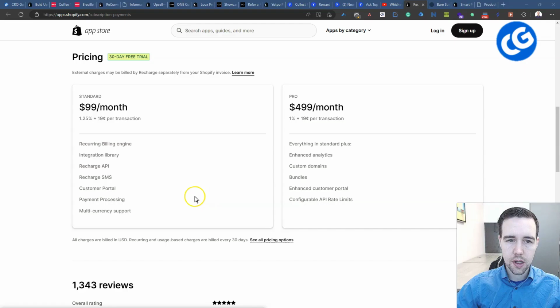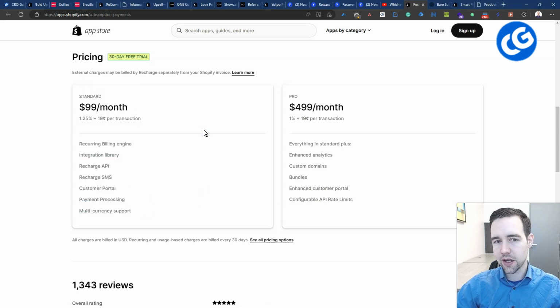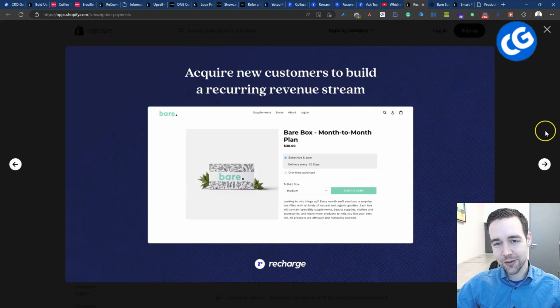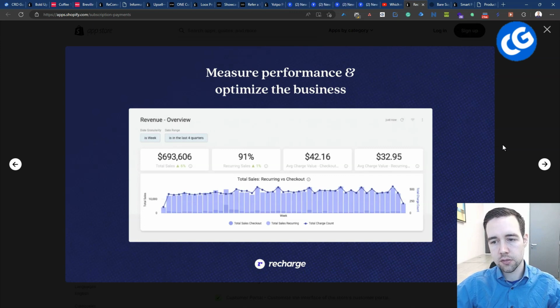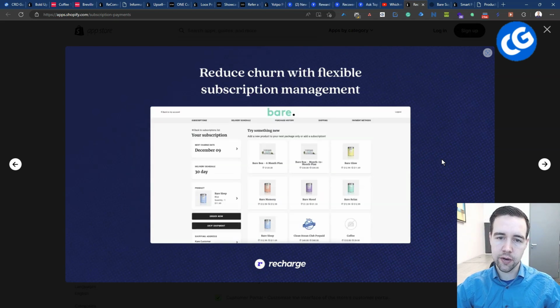Now, Recharge, quite expensive. If you look at the starting price of $100 a month. However, it is also a really great app. So in many cases, you could look at it as being justified. They don't have all that many customization options when it comes to how you display it. But if you are able to run a subscription business, then that business will be tremendously valuable, and you will be able to, first, sell your business for a high amount of money because of this recurring revenue aspect.